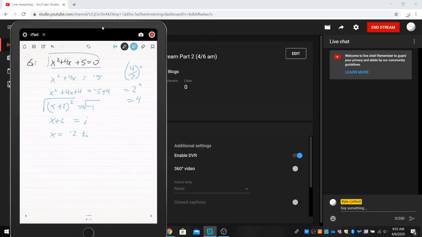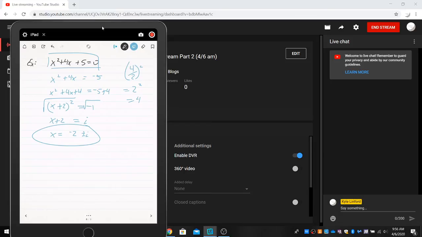This problem couldn't be factored down before. What multiplies to give us 5 but adds to give us 4? Couldn't factor it. I can't think of any numbers that do that. And in fact, the reason for that is because they're complex numbers. So hopefully this process is making sense to you. Again, I have a video explaining this for today. If you have any questions, feel free to let me know.